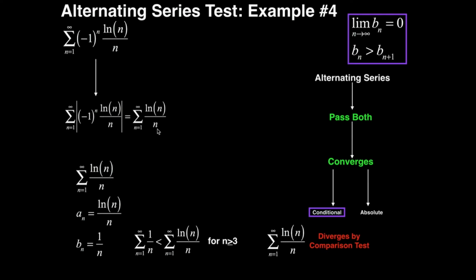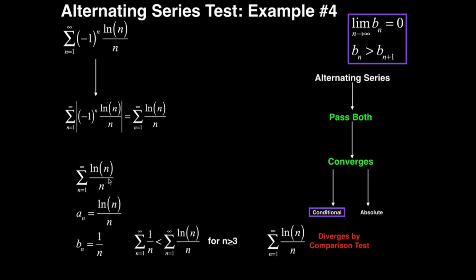Now, we actually need to determine whether or not this series converges or diverges, and we can use any test we want. Well, let's think about this for a second. This series looks somewhat similar to the harmonic series, right? Because 1 over n is the harmonic series, so probably a good bet would be the comparison test, or direct comparison test. So let's look at our series, n equals 1 to infinity of ln of n over n.